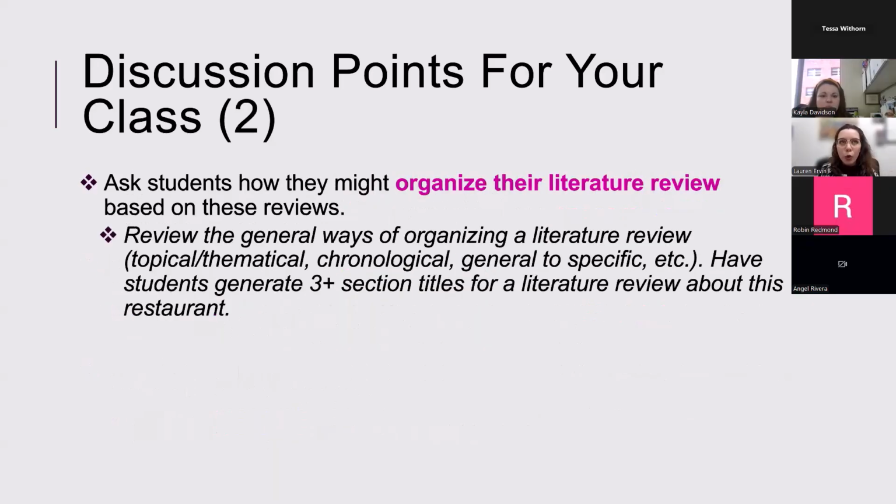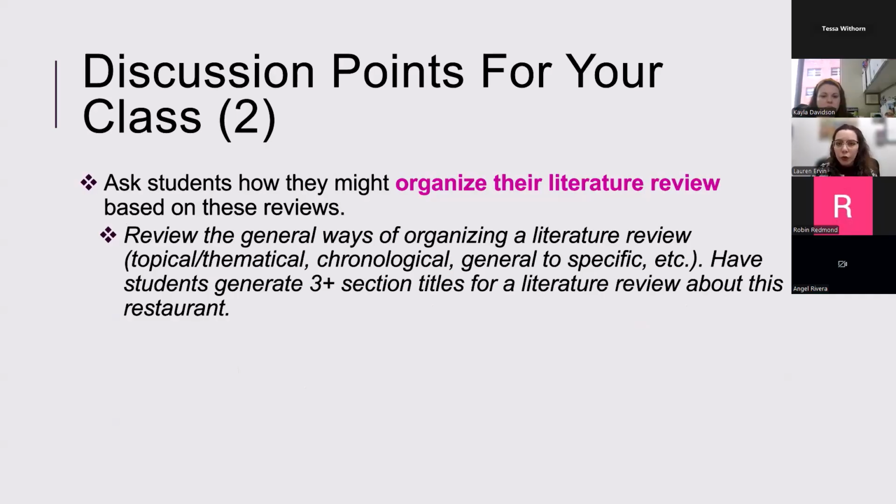On this last point of discussion, oftentimes I'm running low on time and having to go through this quicker. Sometimes I have to just come up with a few ideas and share them myself. But if you have more time, you could ask students to try to organize a literature review about Ramsey's reviews. If they were to make their own literature review, what would the sections be called?